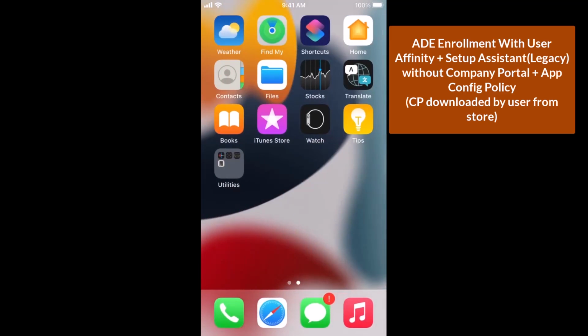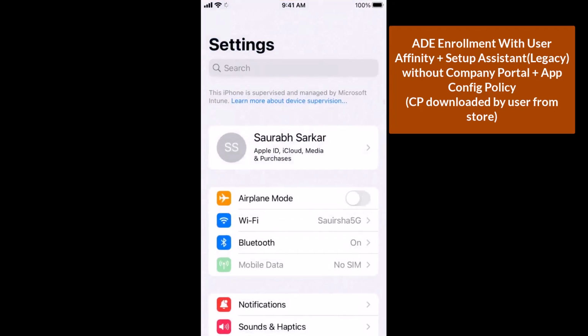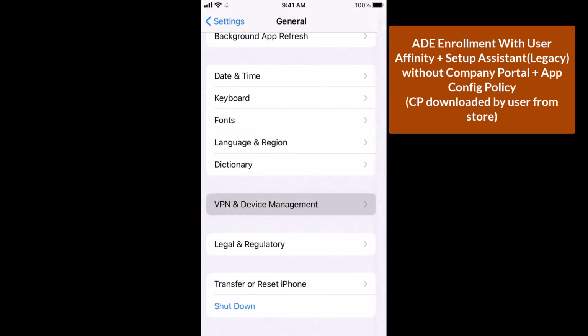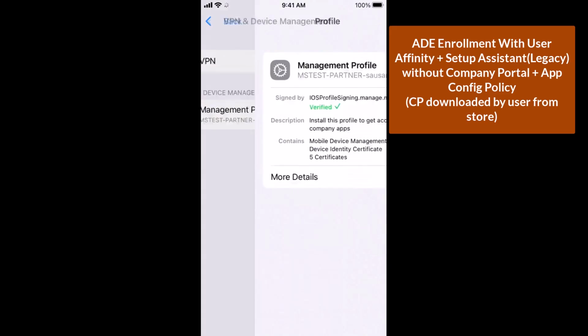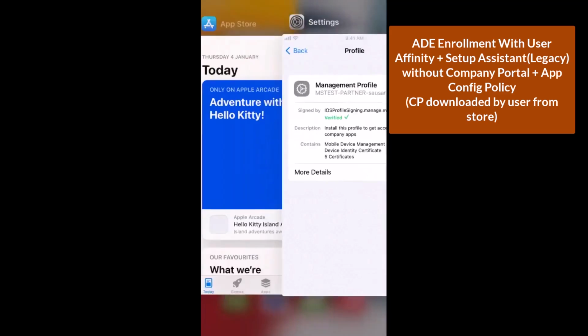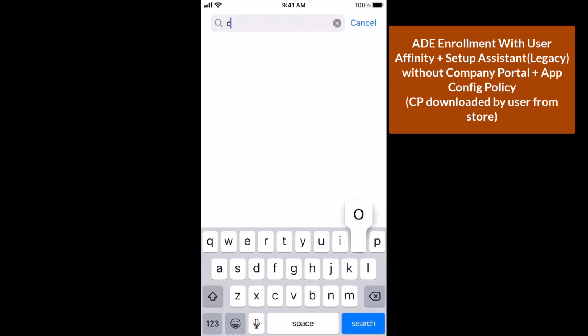By going into home, you see that company portal application right now is not present in the device. The device is enrolled. I can see it at the portal as well. And I can see the enrollment profile also. Let me just show it to you guys. So over here you see the enrollment profile is present and everything is looking good. Now let me install the company portal application manually.